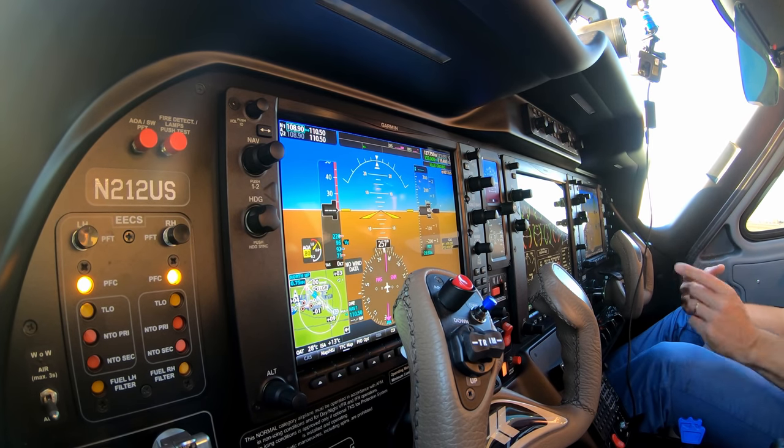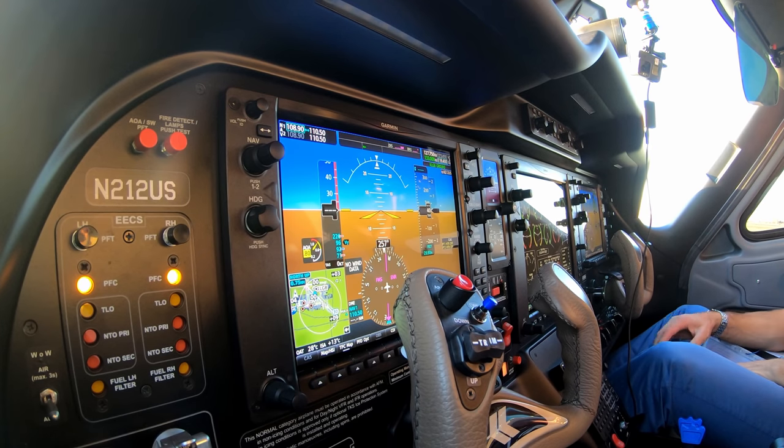You will hear that now, for example, is leaning. You will hear the magnetos check. They will do their own things, checking all of the systems of both engines. Now, is this a Tecnam engine control system, or is this Lycoming? It's Lycoming.